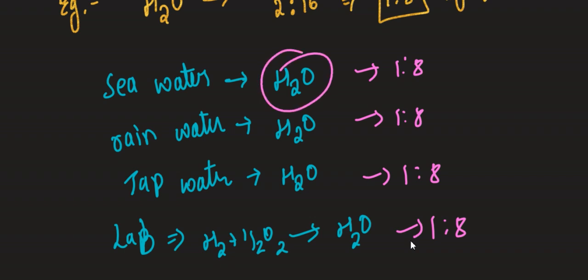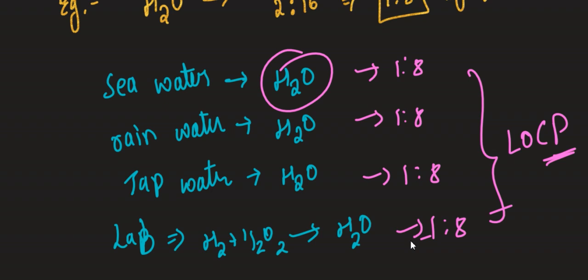When you take one compound and prepare it in the lab or by a different method, for example water, whether I bring water from Africa or India, rainwater, seawater, tap water, wherever you want, the mass ratio is always constant. So that's why we call it the law of constant proportion. Clear till here? What is the meaning of proportion? The mass value will be constant, whether someone is performing experiment A and other persons are performing experiment B.